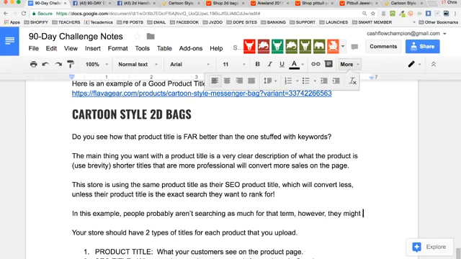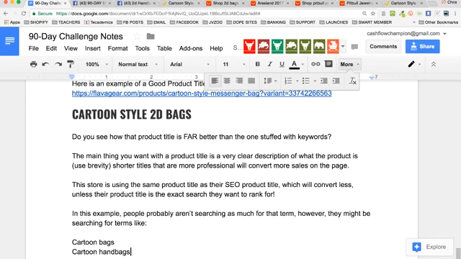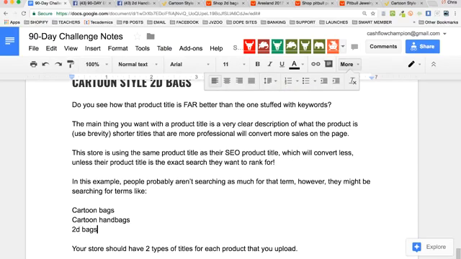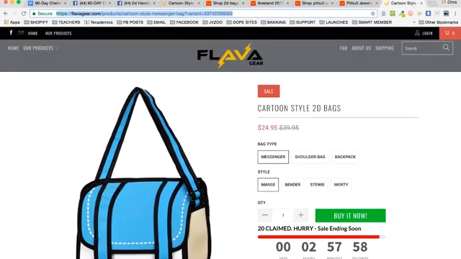However, they might be searching for terms like cartoon bags, cartoon handbags, 2D bags, 2D handbags, 2D backpacks, and you can actually look at this. Let's go messenger bag, shoulder bag, backpack. That's more words I would use.